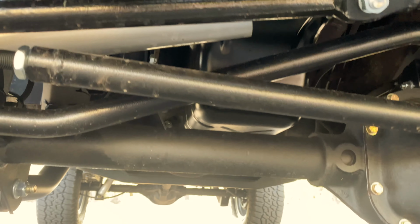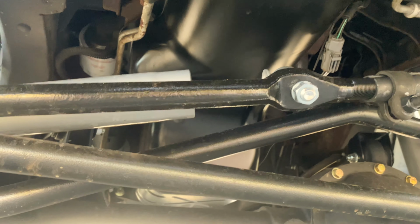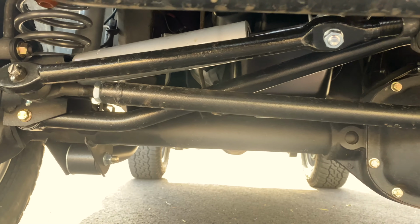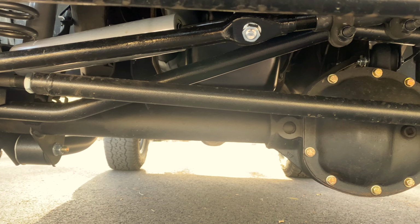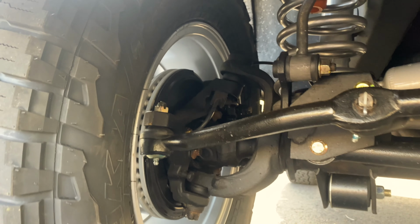So you'll see a brand new oil pan and gasket. We're not really even leaving the factory pans on there now. So we're replacing pans as well. So not only do you get new seals, but new pans.